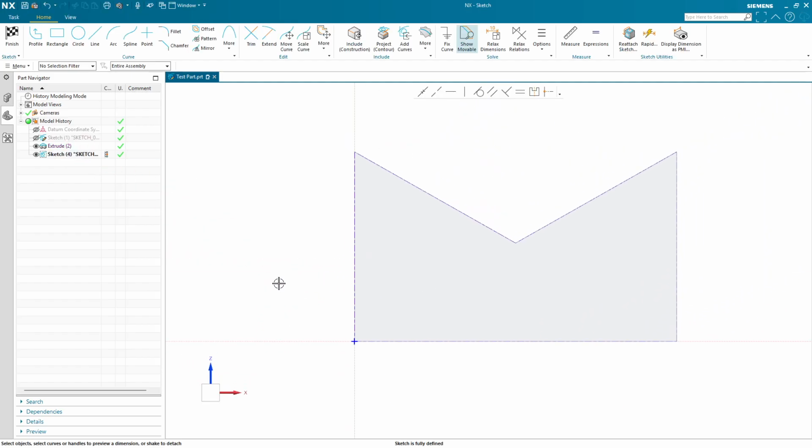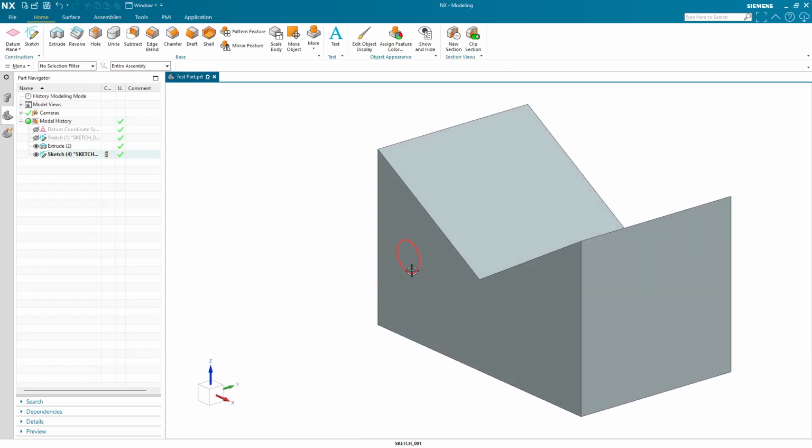But inside the sketch, let's put down a circle really quick. I can come in here and I can measure off of this. So I can get distances off of this as a reference. And now, when I finish, the circle stays, and I have a dimension to it, so I can customize where it is. But all of those dashed lines, construction lines, are gone, which is great. I don't want them cluttering up my overall model view.